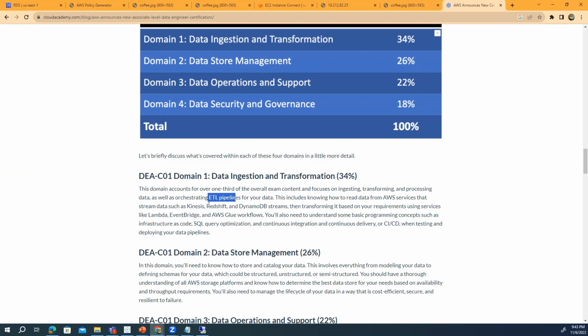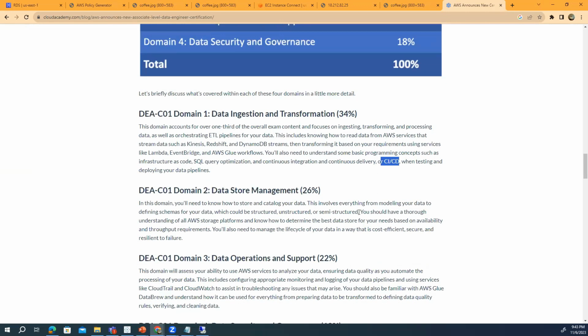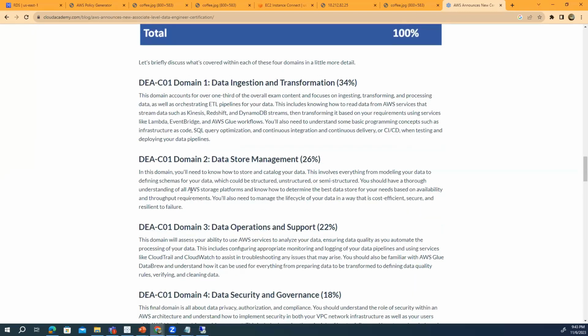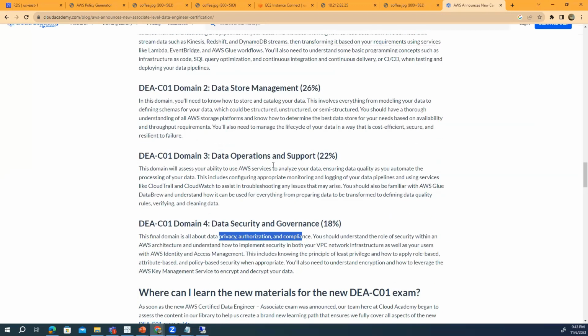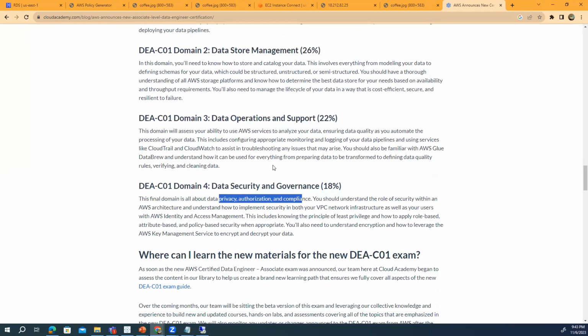ETL pipelines, Kinesis, Redshift, DynamoDB, CI/CD testing. Data store management is the place where you store all your data in terms of S3, all these AWS storage platforms. Then data operations, what you are going to do, and data security. That's the reason every time I mention security with privacy, authorization, and compliance. These are the 4 things that we are going to talk about.